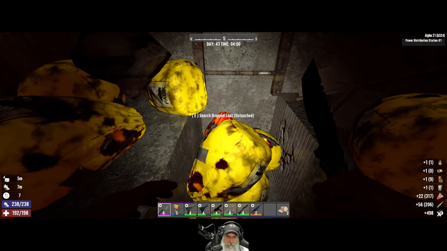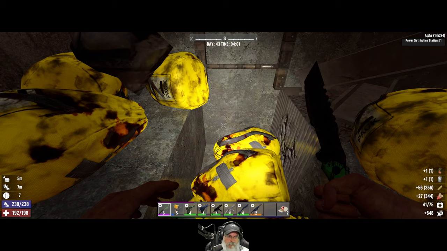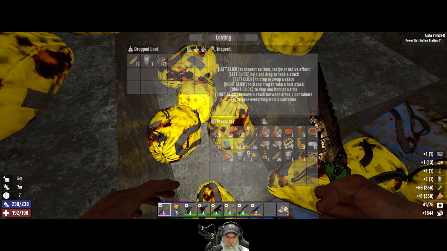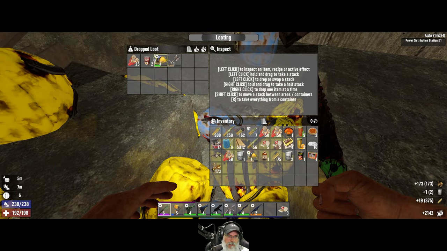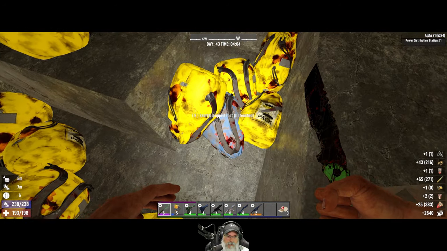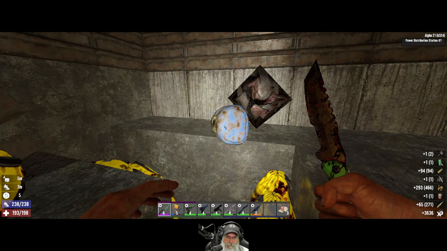Okay, I mean, not really all that great. It's basic stuff. It's useful stuff, but it's just basic stuff. That's kind of disappointing. Let's try the blue bags. Eh, okay. Really, game?